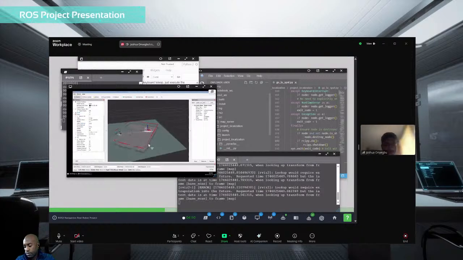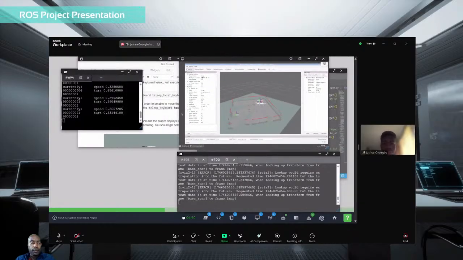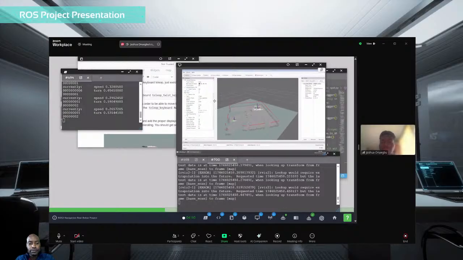Okay, start the map. Let me move the robot around and bring the live scan on.